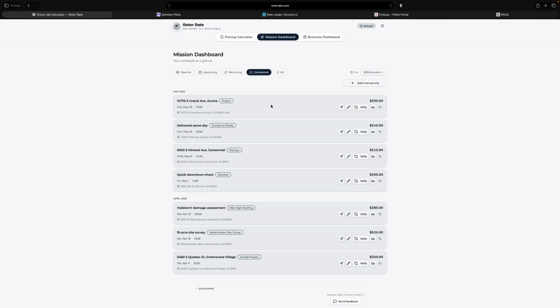Okay, so really the big thing is, whenever you complete a mission and it moves it into this folder, it locks all the data down. What I mean by that is your rate that you're charging, it locks it down. Whatever the gas price is for that day, it locks it down. So it's not that today gas is $4 a gallon, and 6 months from now, if we're still at war, it's $7 a gallon.